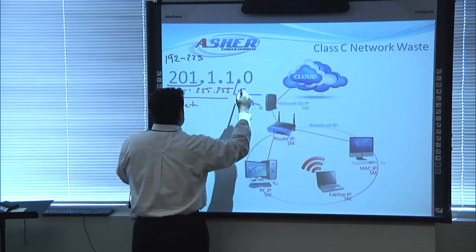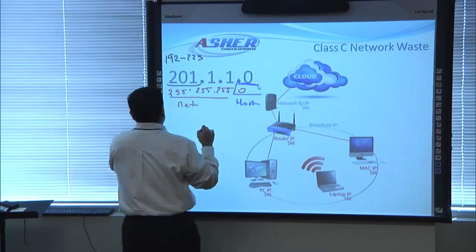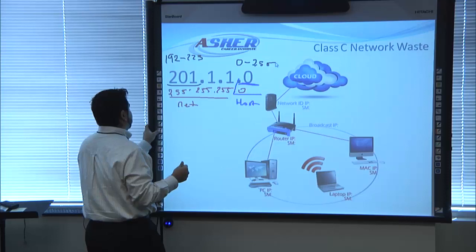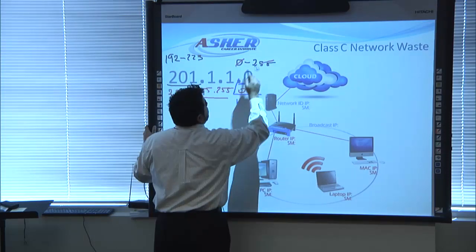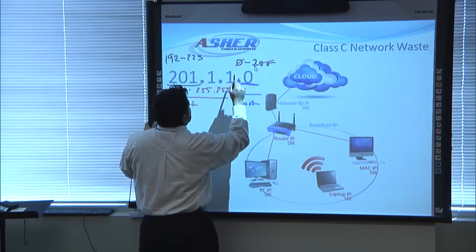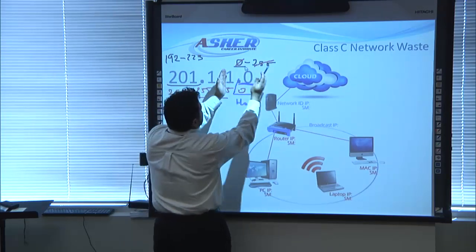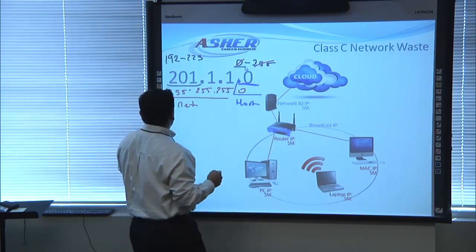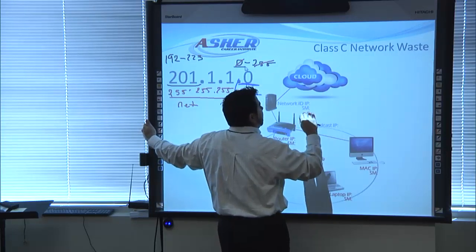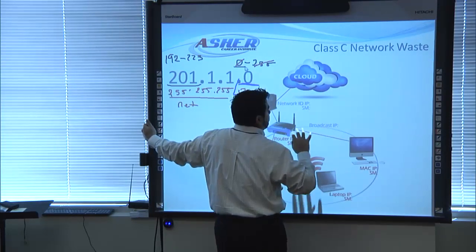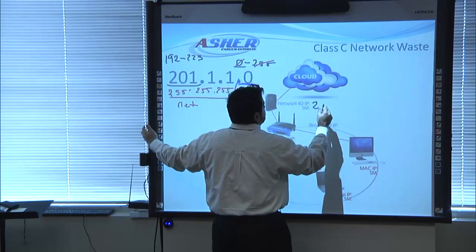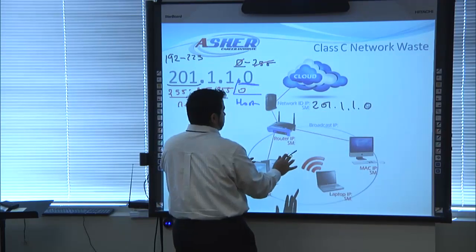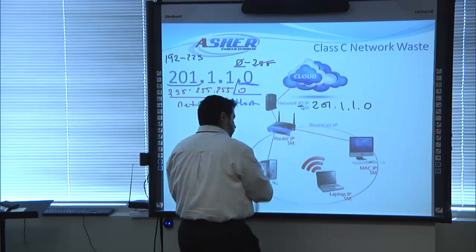Now, what numbers can I put in this octet right here? 0 through 255, right? With the exception of 0 and 255, and let me explain why. 0 is the very first IP address in this range. The range is 0 through 255. And the very first IP in any range is known as the network ID, or it identifies you, or identifies your network in your world. So this network ID would be 201.1.1.0. This right here, you can't use it on your computers because it's for your identification for your whole network.